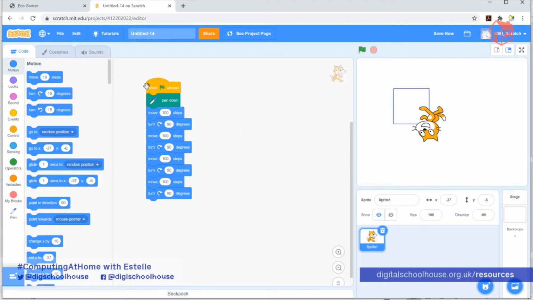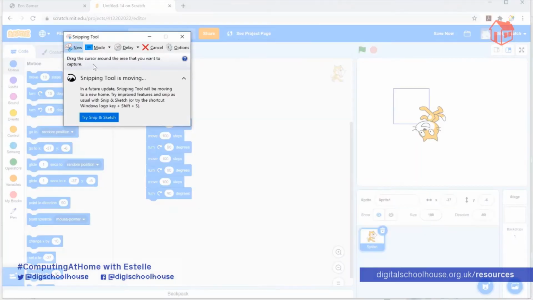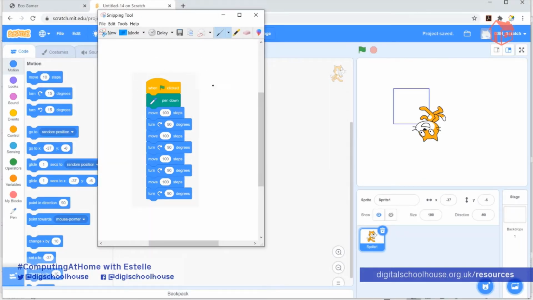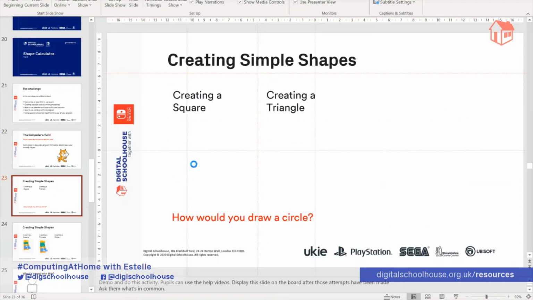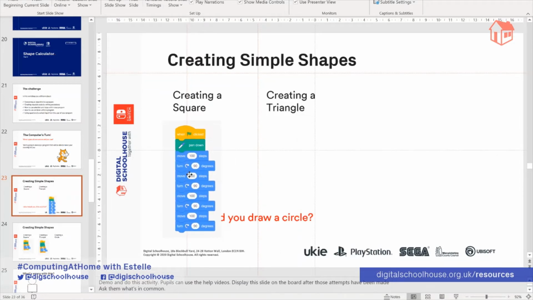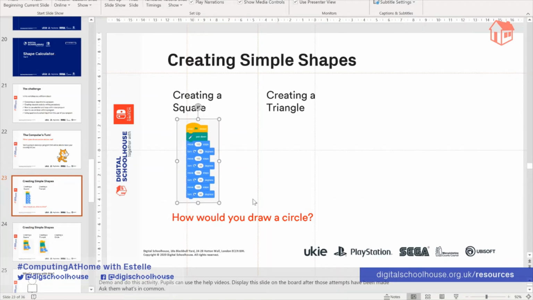Then we're going to move on to having a go at drawing a triangle. Okay, so what I want you to do is have a little think. I'm going to copy this code and pop it into my PowerPoint so that you can have a look at it more closely. And I want you to think about what you would need to change if you wanted to turn this into a triangle. So what would the code be for drawing a triangle? Have a go yourself, and then once you're happy that you've got it correct, I'll show you what I've ended up with and we'll see if it matches mine.